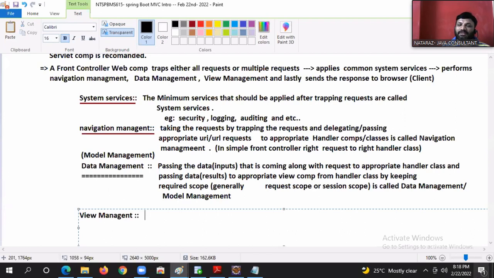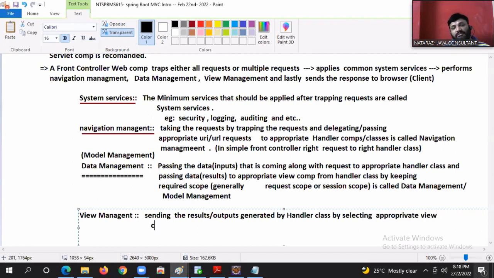View management: sending the results or outputs generated by the handler class by selecting the appropriate view component, having loose coupling.